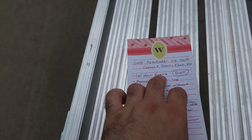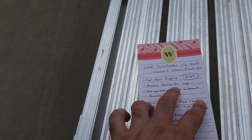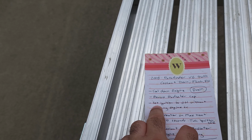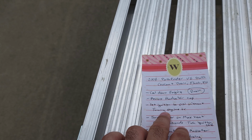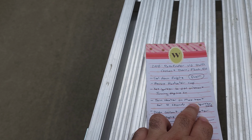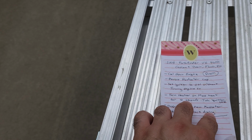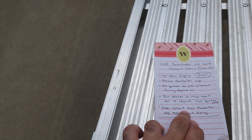So the engine is cooled down already, and I will remove the radiator cap, and that's because the engine is cool. If it's still hot, don't do the second thing. Don't remove the radiator cap. We will set the ignition to on without turning on the engine. We will turn the heater on max. We'll put the temperature on very high for the front and the back heaters, and we will leave it on for 10 seconds, and then we will shut the ignition off.